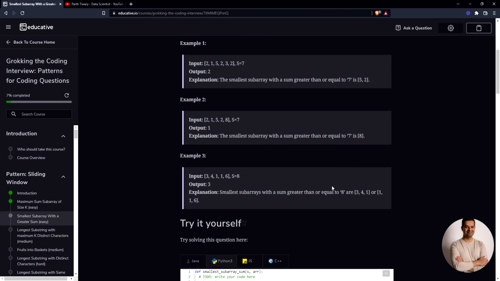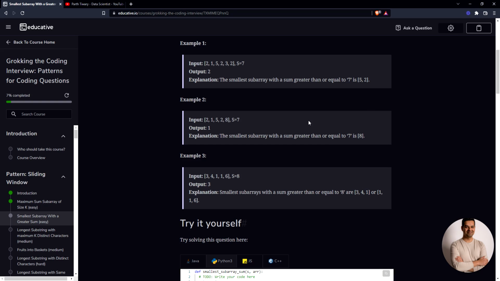And in the third example we have 3, 4, 1 and 1, 1, 6, which add to a sum greater than 8. So essentially we just have to find the smallest subarray which has a sum greater than or equal to s.